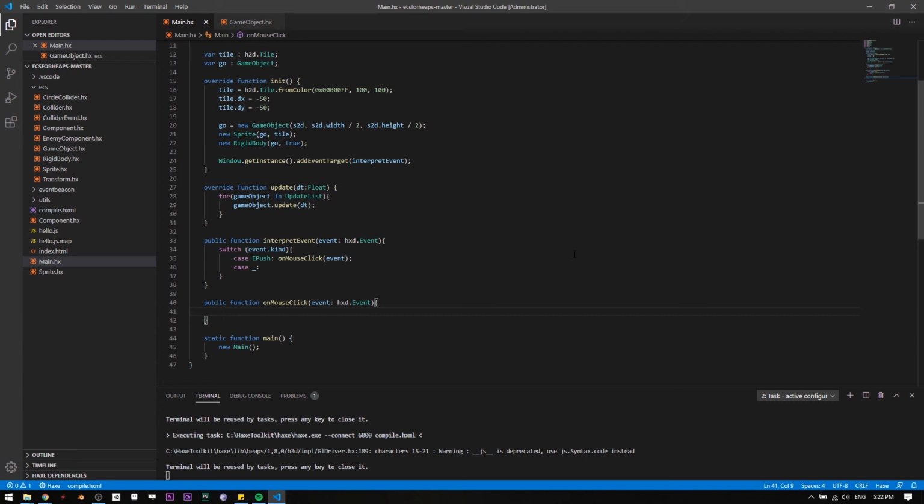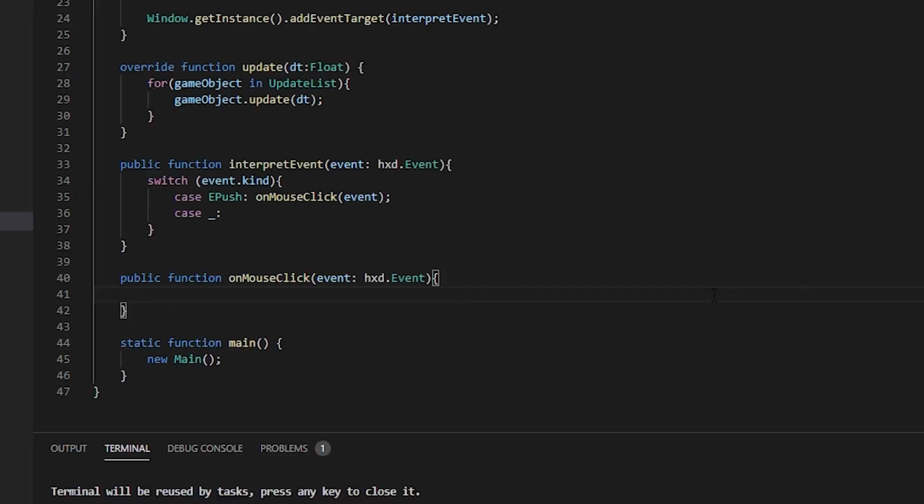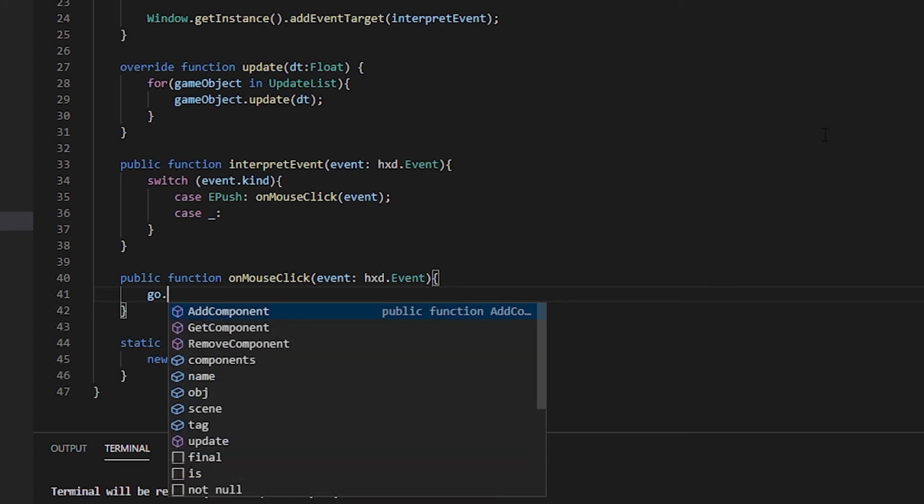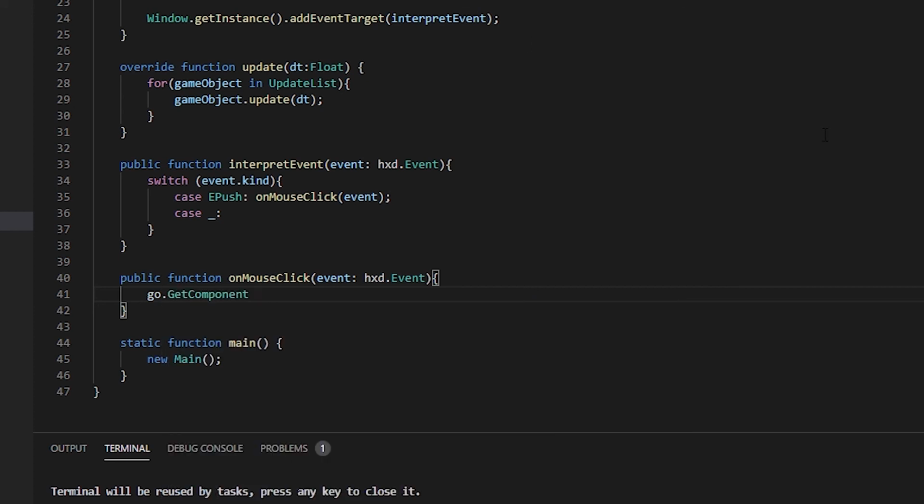Yeah, we have to add velocity. So how do we access the rigid body? Like this. We say go, the name of our game object here, dot get component, and here we specify the type of component that we want, which is rigid body.